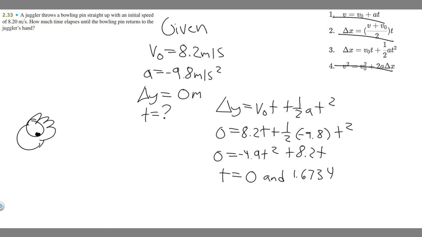So keep in mind what they're asking, until it returns to the juggler's hand. So they're talking about the second time, the time for it to go all the way up and down. So we're going to be using the second time here. So that's going to be your answer. I'm going to round it to this place right here, so the hundredths. So 1.67. And then keep in mind the unit we're using this as time, and we've been using meters per second. So the time unit is seconds. So it's going to be 1.67 seconds. So this right here is going to be your answer, and hopefully you found this useful.